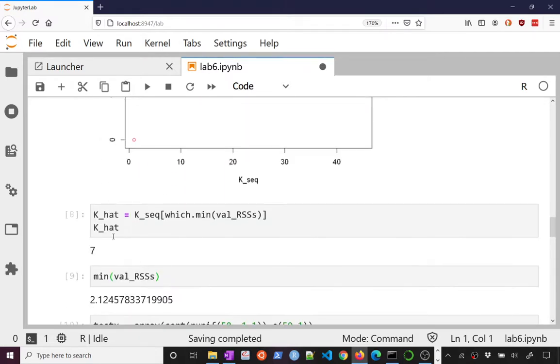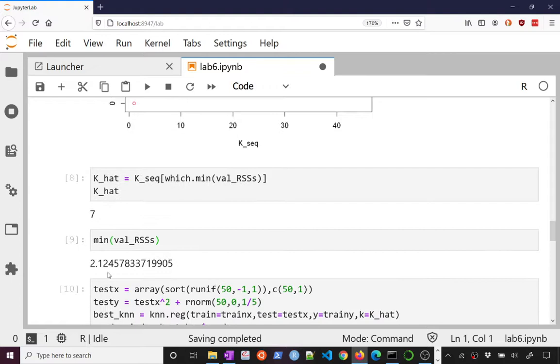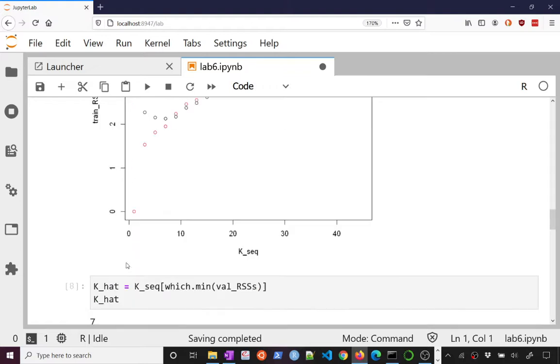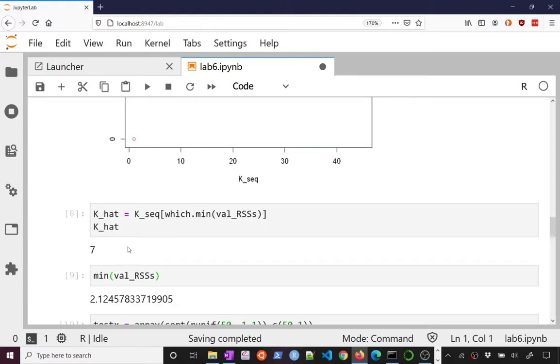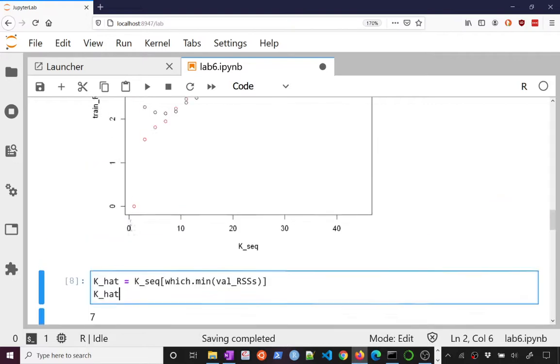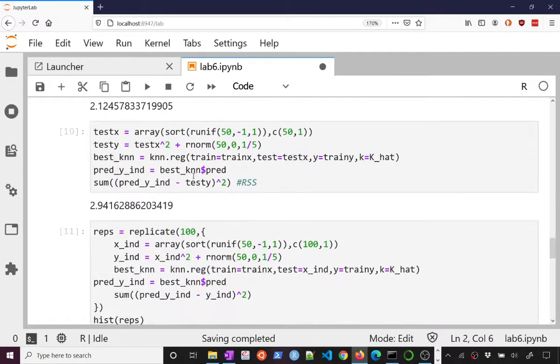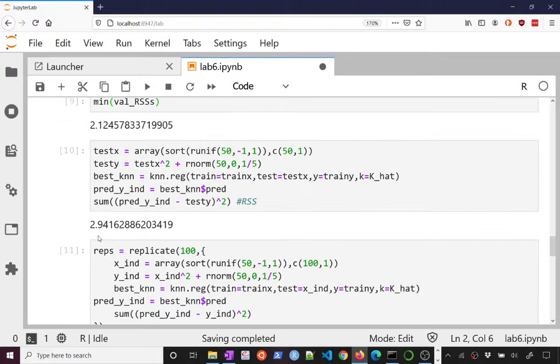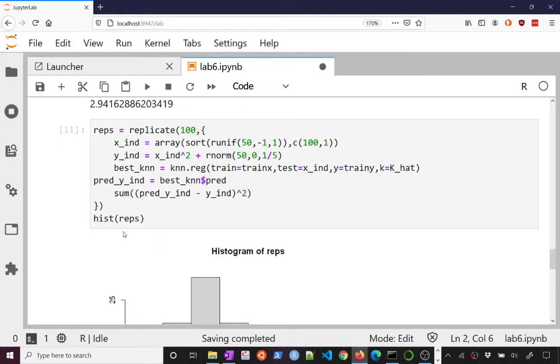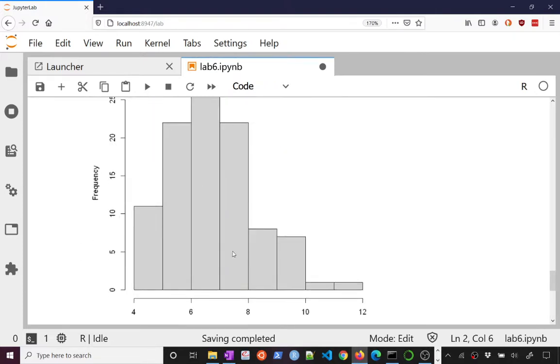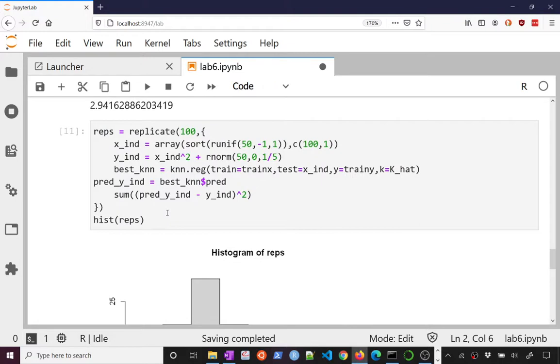In this case, my optimal is 7. My minimum validation at that value of 7 is 2.12, is that what it says? Yeah, so something like 2.1. And again, if I generate one new data set, I get, on an independent data set, a higher error. And again, you see that we tend to get pretty high errors here.